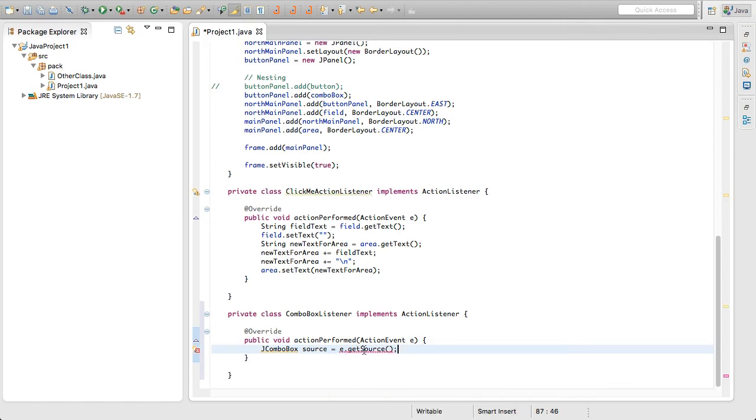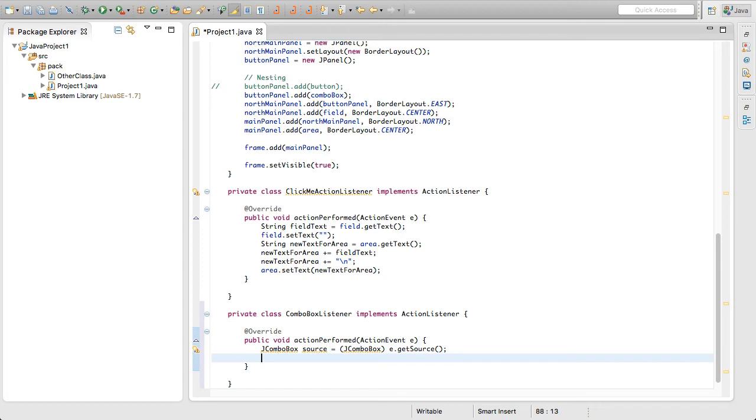Now, you may have seen that returns an object, not a JComboBox. So what we're going to do is cast it using parentheses here, and then JComboBox. So now we've got a JComboBox, and we've got a quick reference to it called source.